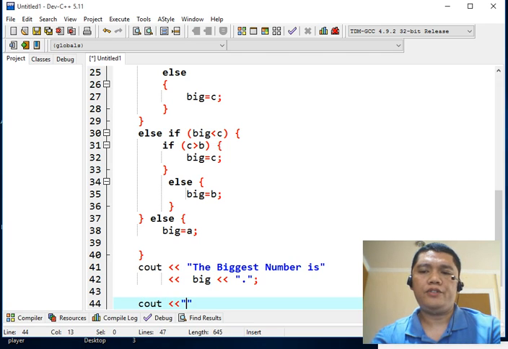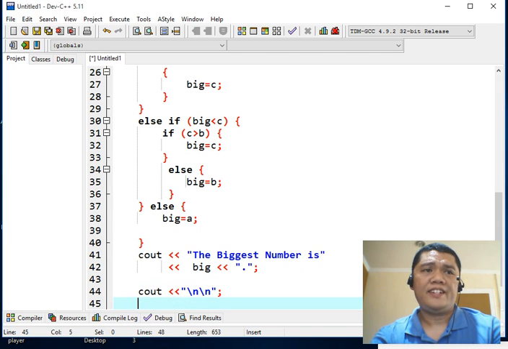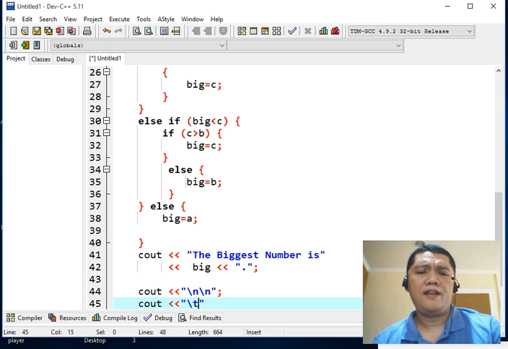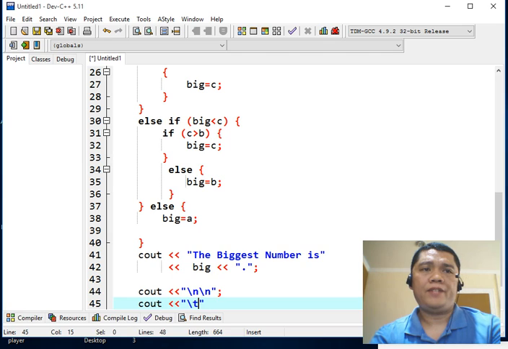New line, two new lines. cout, backslash t, end of program. That tells the user that the program is terminated.